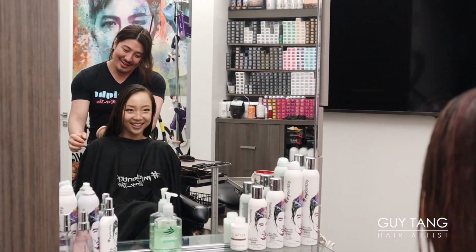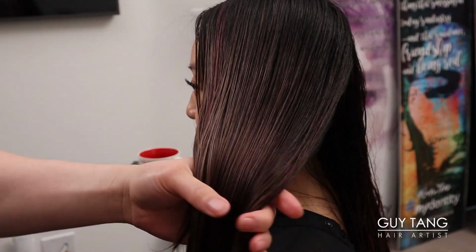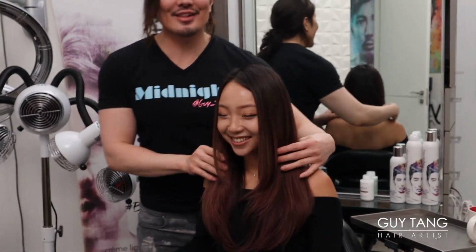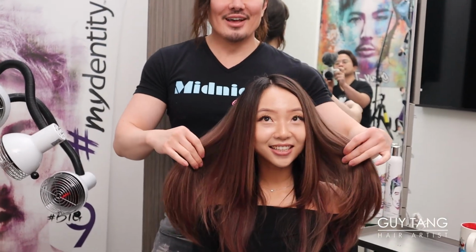Oh my God. Look at the ribbons of rose coming through and the cool tone that it is. It doesn't look brassy. It's so pretty. Are you ready? Look at this color. Look at that dimension. It's crazy.